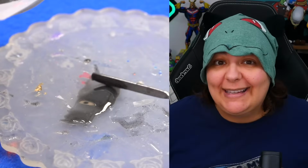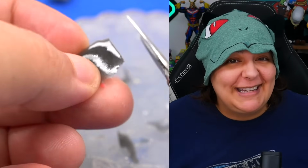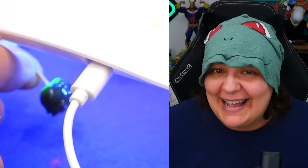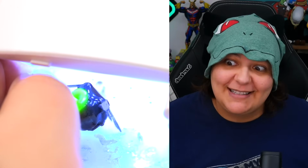And now to make the spider legs, I'm taking the same resin that we made. I'm just spreading it really thin on the silicone mat. And from there, again, I'm going to take my scissors and cut them out, dip them in the resin, and stick them one at a time. That's definitely tedious because we have 8 of them and we just gotta make each one stick to the body.